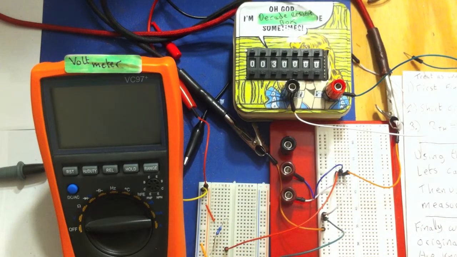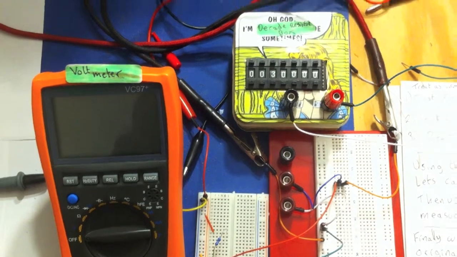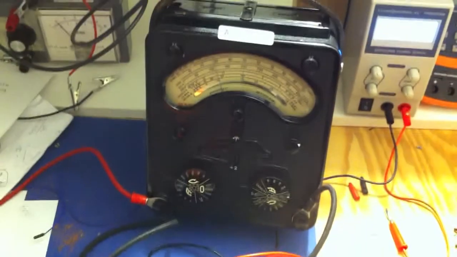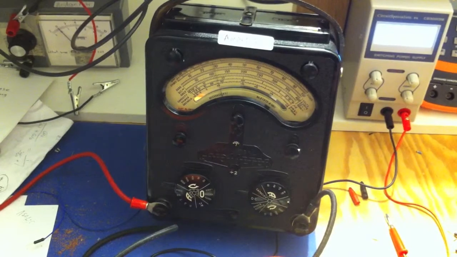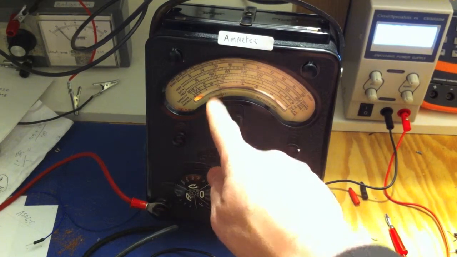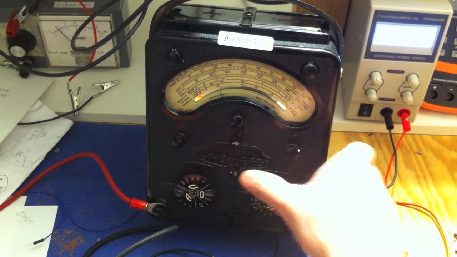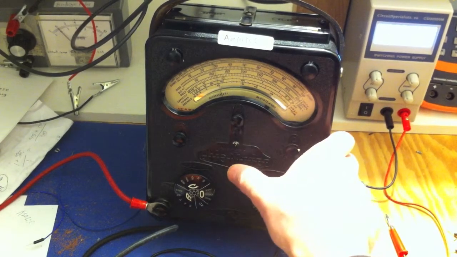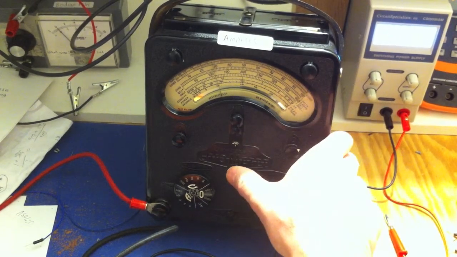Right, so that's grounded. Now, if I go back to the avometer, we'll be able to see the reading. You can see the needle at the moment is here. Now, when I press the button, hopefully you'll be able to pick up where the needle goes to and then we'll read that off.